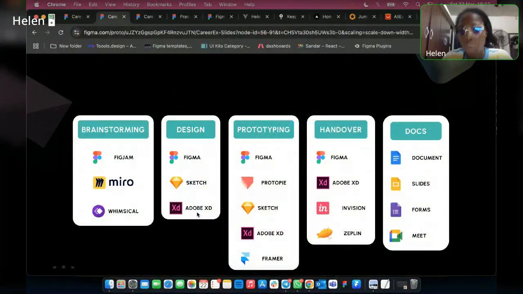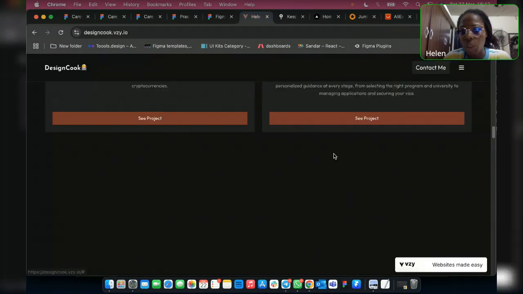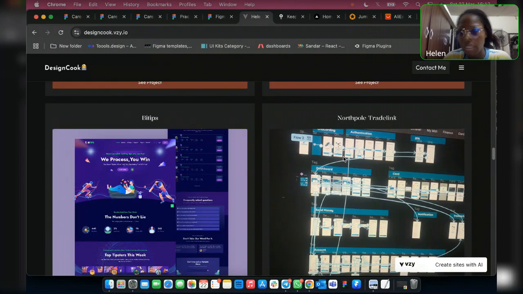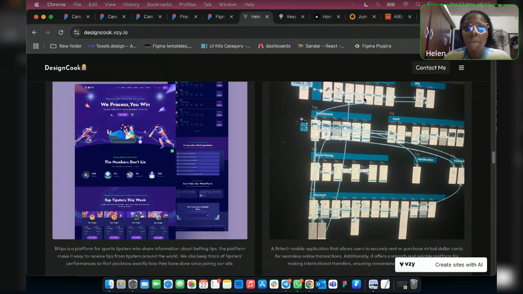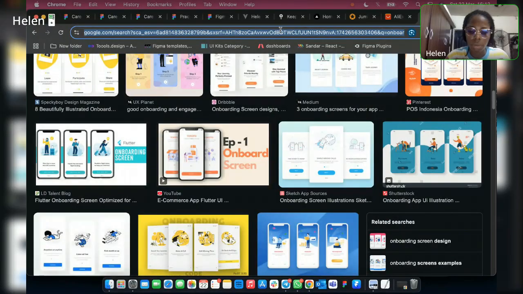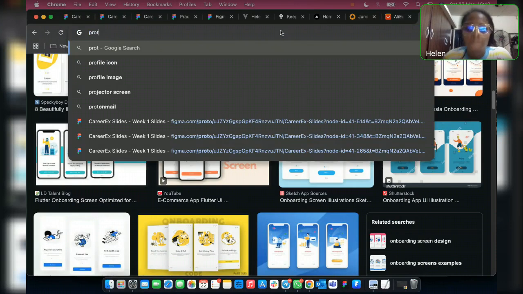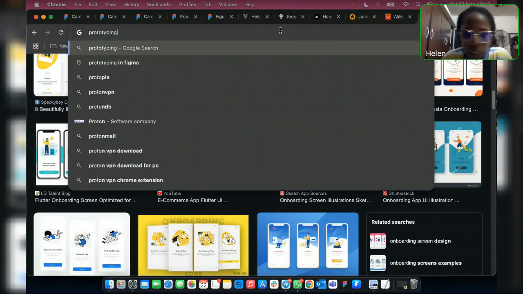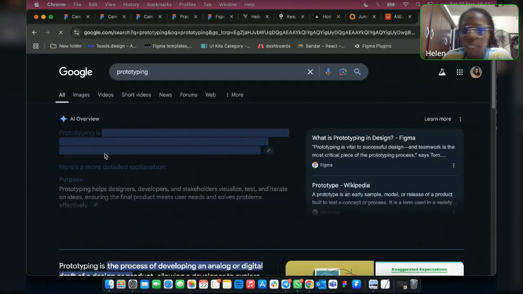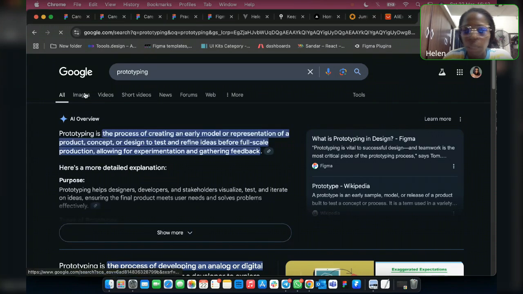Now for prototyping, I think I showed you guys what prototyping looks like. This is what prototyping looks like, something like this. You get to see some screens connecting, and designers will just tell you Spider-Man web or spider web.